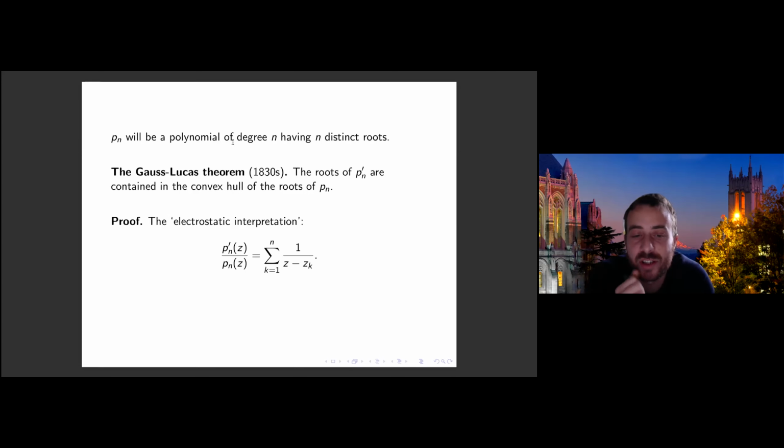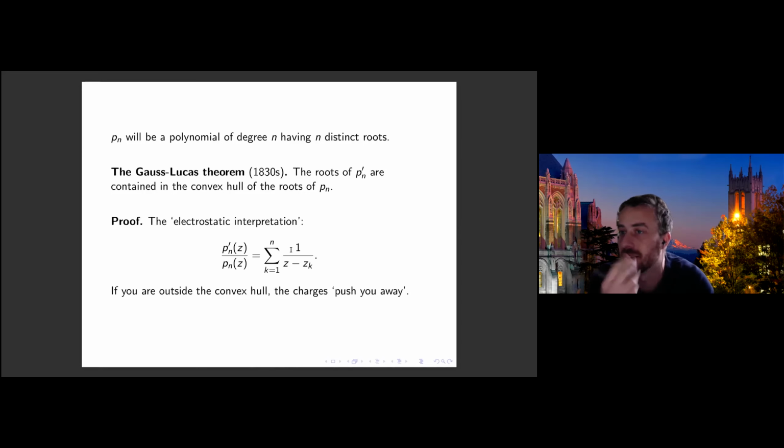And the proof is you look at the logarithmic derivative, and essentially what you get is that if the left-hand side vanishes, this means that the objects on the right-hand side have to cancel, but you can think of the objects on the right-hand side as some sort of directed forces, right? Like they're complex numbers. If they add up to 0, then the forces have to cancel. And the moment you're outside the convex hull, essentially these Coulomb forces push you off to infinity, and they become arbitrarily small, but don't become 0. So that's a relatively simple proof. And the same is, I think it's easier to see in the real line, that once you're away from the roots, there's nothing that can be done.